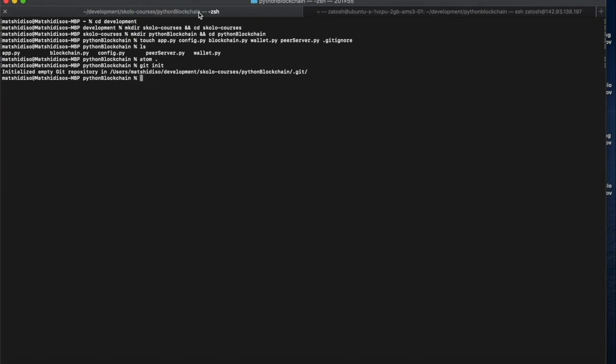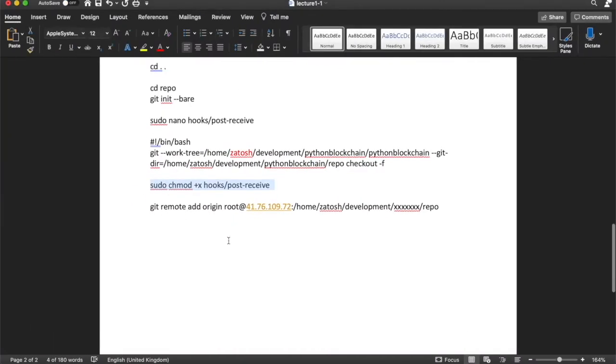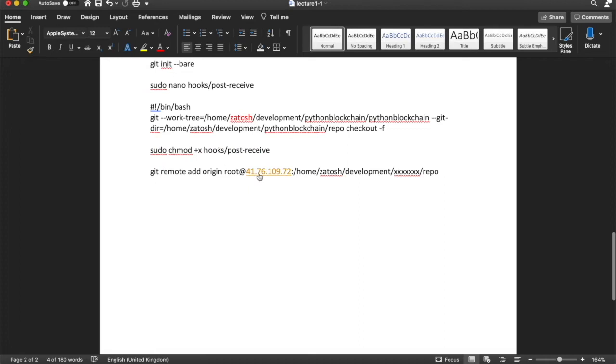We're going to go back to our folder and add what we call a git remote origin. To do that, we need the IP address. This is not my IP address, so I need to find it. What you need to do is run a command that says git remote add origin root at your IP address.